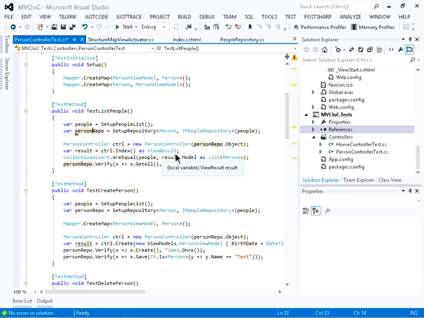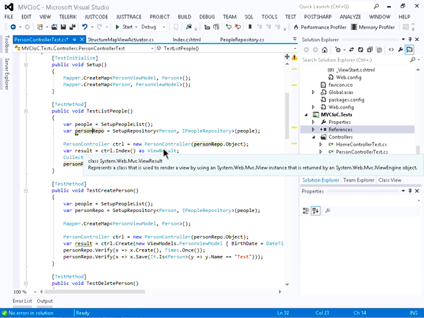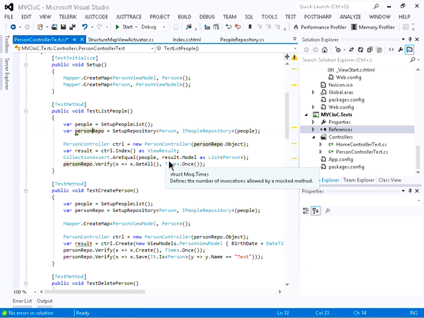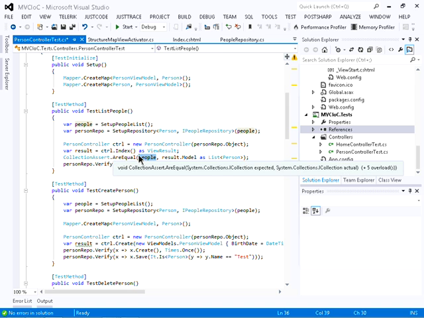So then we hand that off to our person controller. Then we call our index action. And then we actually can inspect the model that's part of the rendering of our view to make sure that we actually got the complete list of the people that we put into our mock data. And then finally, we can also ask the repository to verify that certain methods on it were called.